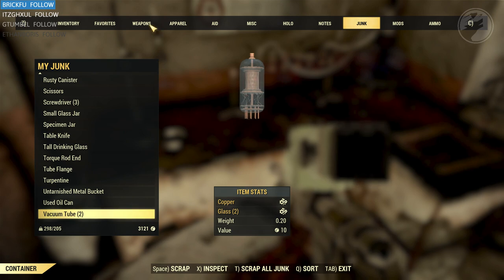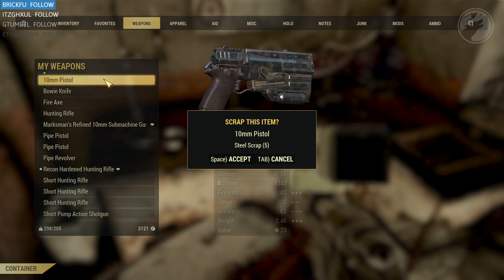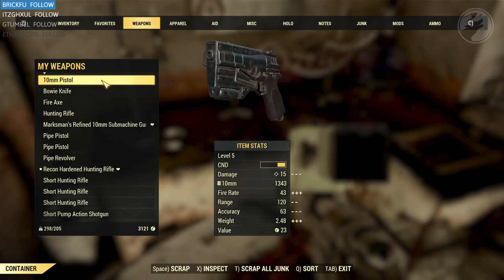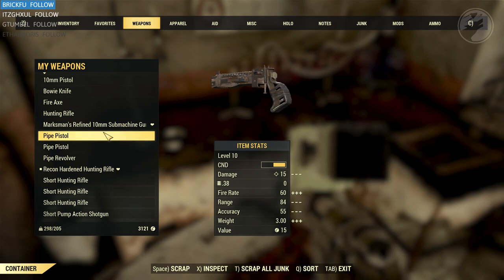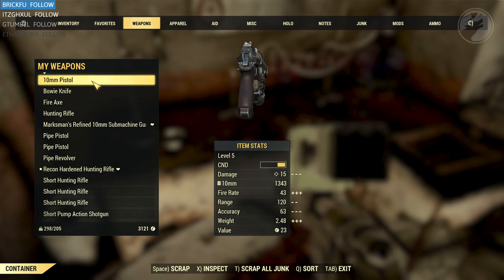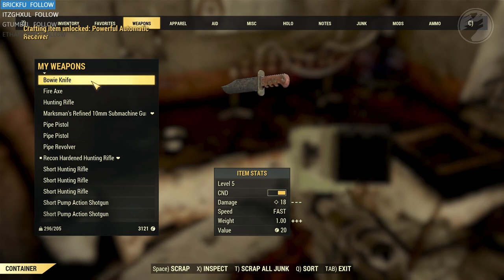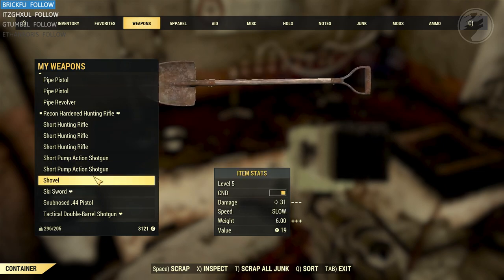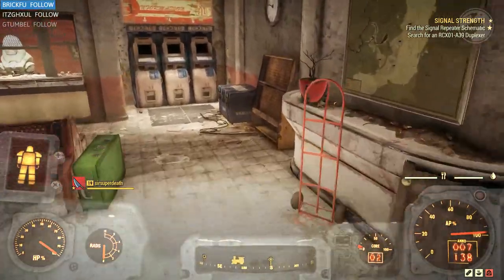Now let's check the weapons. What's that going to give me? Some steel scrap, really, and a possible chance. Well, 10mm pistol. I might. What level is that one? That's a level. I wouldn't mind the 10mm pistol. It does not do all the damage, really. Let's see if we can learn something from it. Yes. Oh, powerful automatic receiver. So we want to unlock those then. So let's put away this gun and we'll go from here.